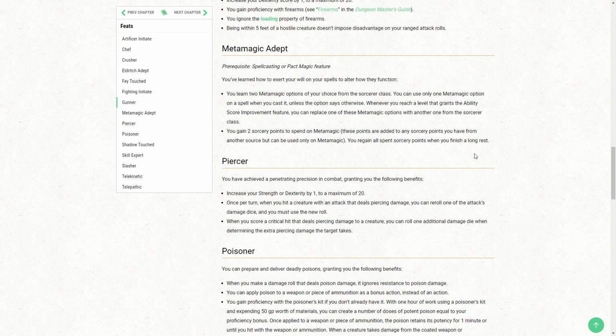Now this awkwardly splits your pool if you want to be a sorcerer that gets more out of their metamagic. You're going to have to track these points separately to the rest of your pool, and there's some implication here that you wouldn't be able to refill those 2 points by burning spell slots. There's no real mechanical reason for this that I can see.